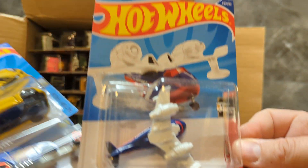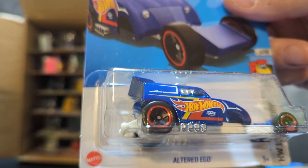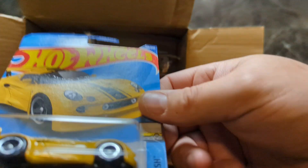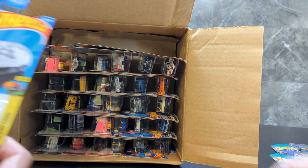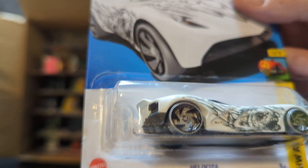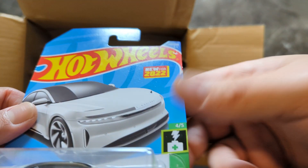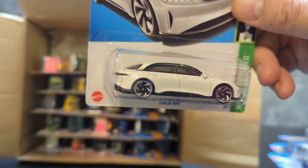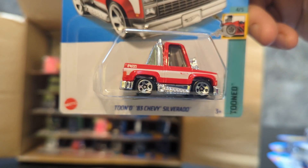This is the Water Bomber, we got the Altered Ego, and we got the Lotus Sport Release. I got a few of those last time. What's next? This one looks pretty cool — this is the Velocita. Another Batman Arkham Asylum, and we got the white Lucid Air. Next we got the tuned Chevy Silverado, that's a cool one.